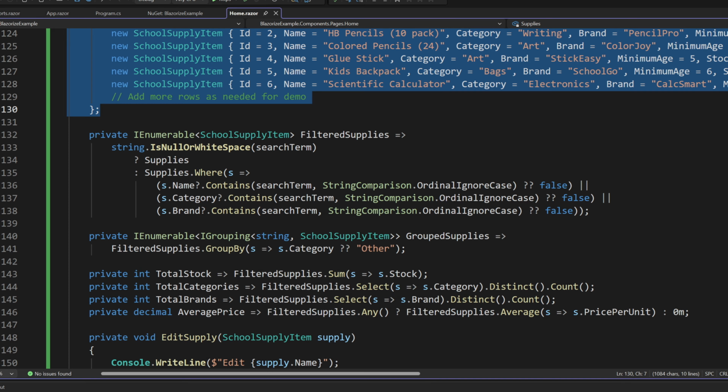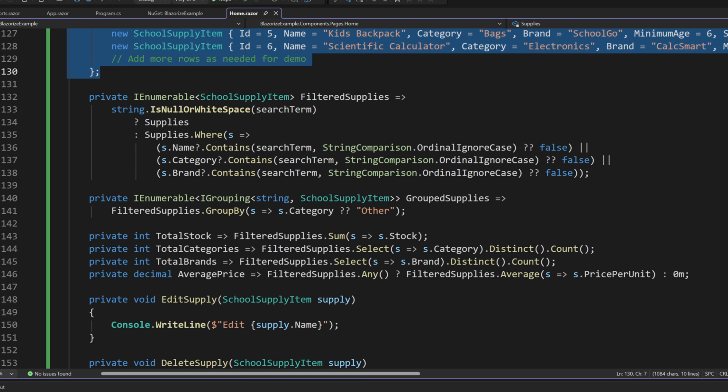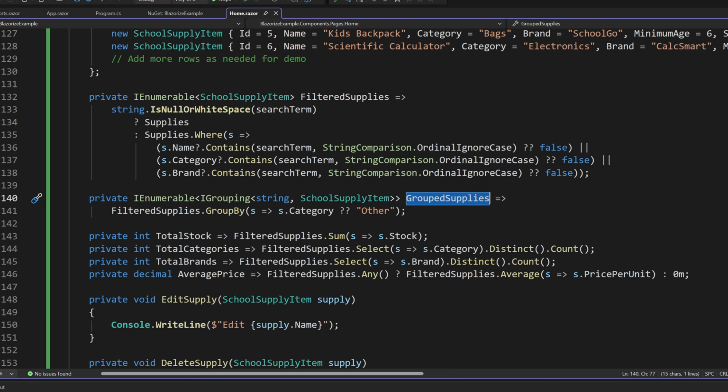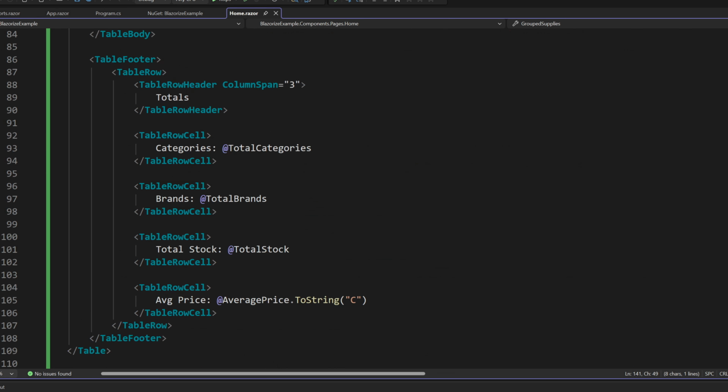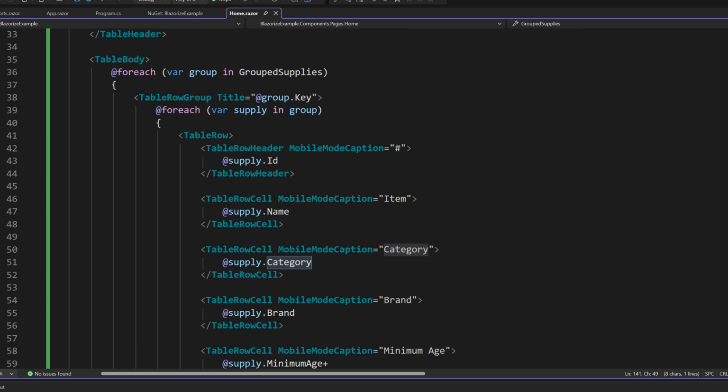The filters we'll take a look at a bit later, but we have grouped supplies, that's what we're going to use, and then we just group by category. Very simple arrangement. So once they are grouped, we can go back here and look at the actual thing.